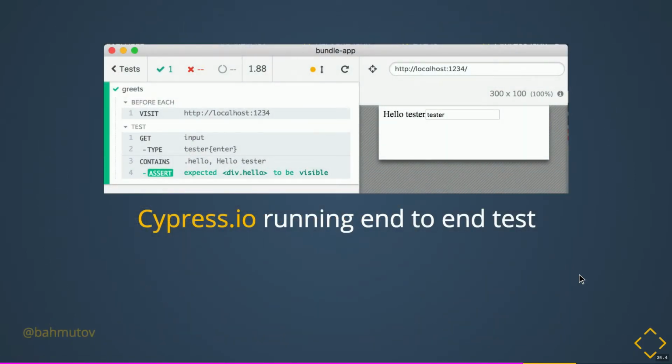This is how it looks on your desktop. So this is the Cypress test runner. My little app running at localhost is iframed right here. So it's a real application, you can use it. And on the left, it shows the command log, and it shows each command of a test, like visited localhost, found input, typed this thing, found hello world, and made an assertion. Yes, everything is fine.